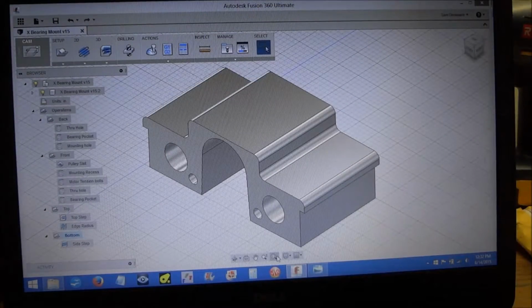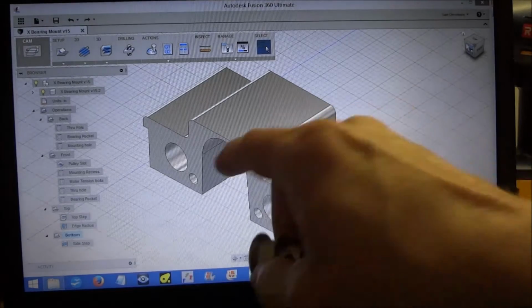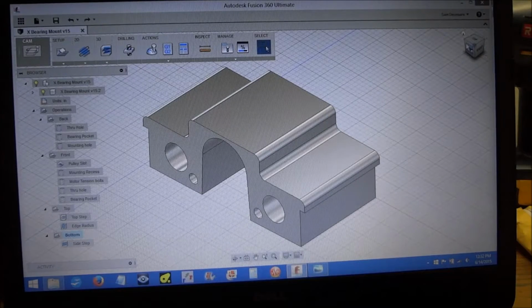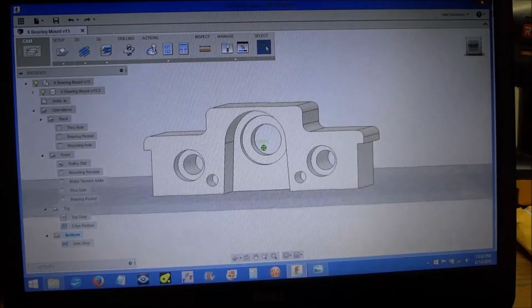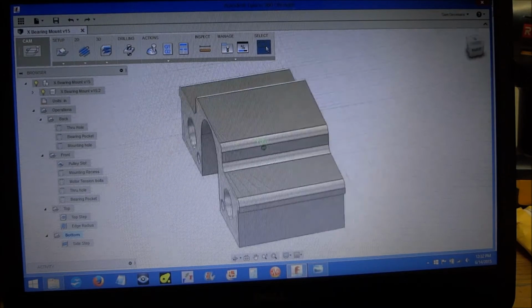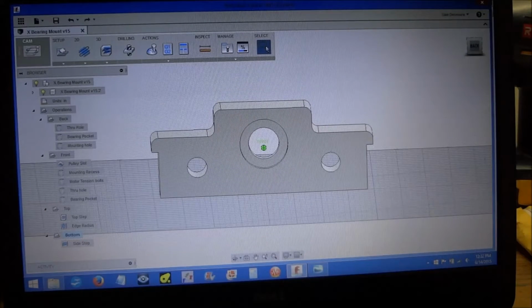All right, well, this is my X axis bearing mount, and I'm going to have a pulley inserted in here like so, going down to the stepper motor and onto another pulley. But I've got it drawn up. This is in Fusion 360. I used it on my last project, and so I'm going to try to use it again here.